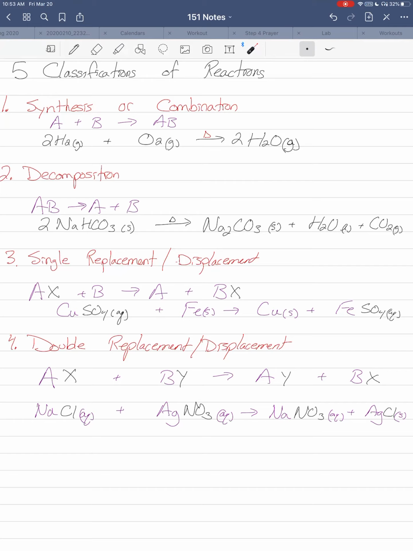This is because a chemical reaction happened. We've got to come back. That's important because we didn't talk about the evidence of a chemical reaction yet, and we're going to talk about that in 1 second. Last but not least, 5, neutralization, which is a double replacement, but there's no evidence of a chemical change. Acid, base, salt, water. Quick example: HCl, which is an acid we used, plus NaOH, which is a base we used, produces NaCl plus H2O. So those are the 5 classes of a reaction.